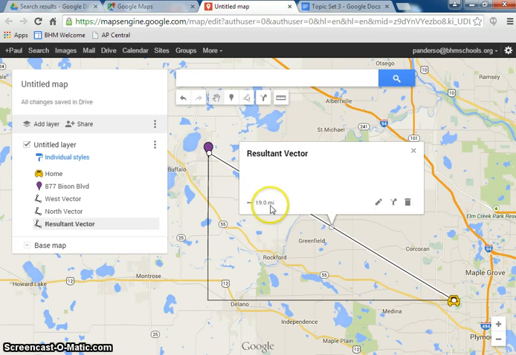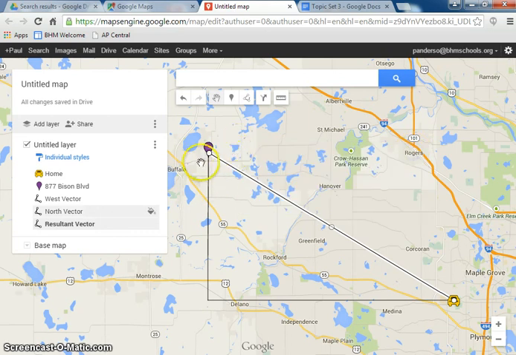Okay, and the line actually came out to be 19 miles, which is good because I did expect it to come out to be 18.8 or 18.9. So we're pretty good. Maybe we were just off a little bit about how we made our right angle. But there's our 3 lines. Now the next thing we want to do is include the angle.